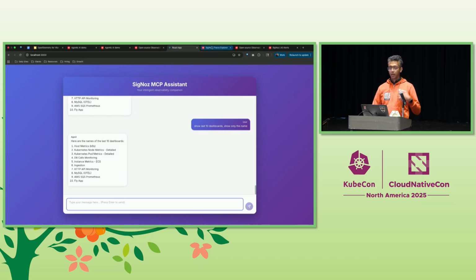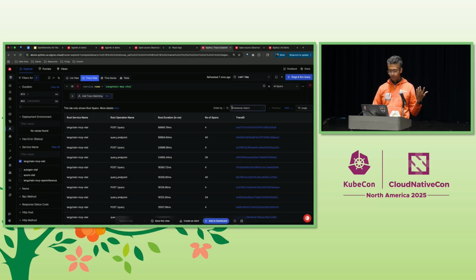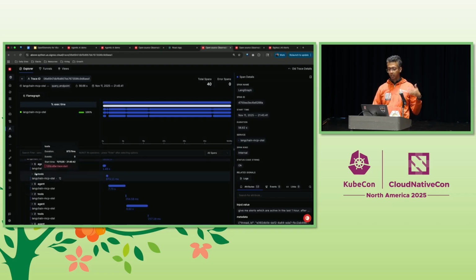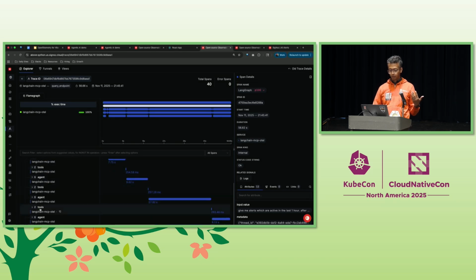For example, if you get into an infinite loop case, here's an example of what can happen. So this I've set up before this talk, where a particular call of this type is sending 40 spans, right? And what's happening there is that the LangGraph chain is getting stuck in multiple loops. So there's a tool call being made 1, 2, 3, 4 times, right? While it should ideally be done in 1 or 2 calls. And this is what you need to monitor when you are live in prod. You need to understand how many times the tools are being called, how many tokens are being consumed, what is getting slow, what is getting fast.